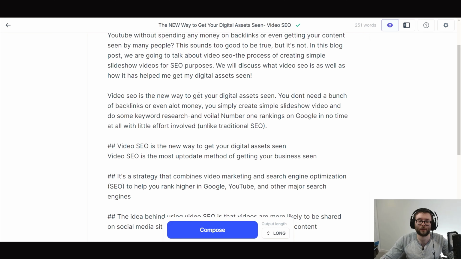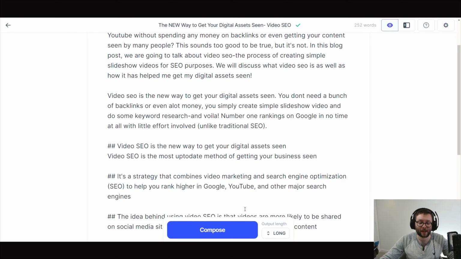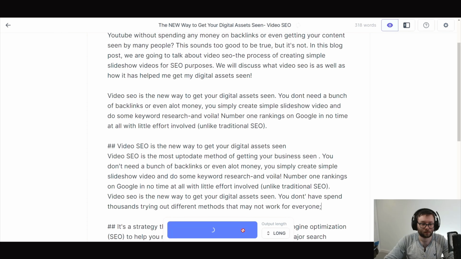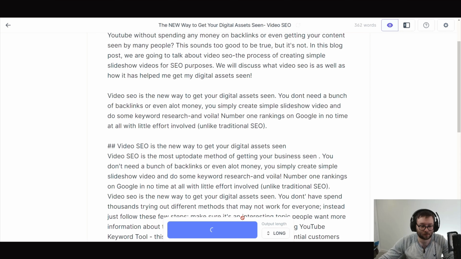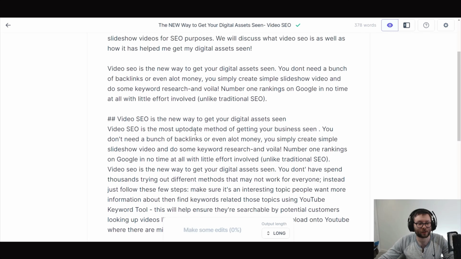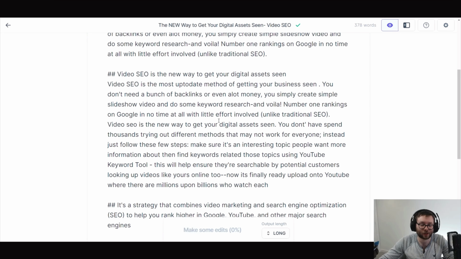So now what it's going to do is take all of this information and carry on the sentence here for me. Okay, so let's do compose. Okay, so what it's done here is: video SEO is the most up-to-date method to get your business seen. You don't need a bunch of backlinks or even a lot of money. You simply create a simple slideshow video and do some keyword research and voila, number one rankings on Google, no time, unlike traditional SEO. Okay, so that's basically a repeat of above, but let's see what this says.